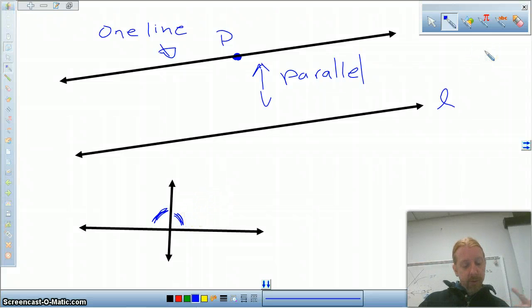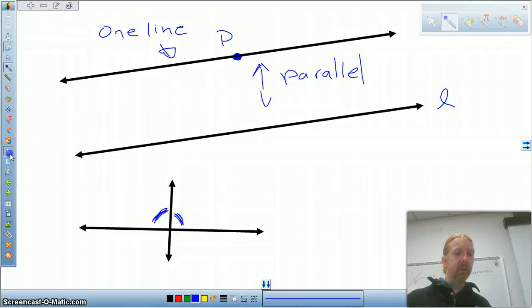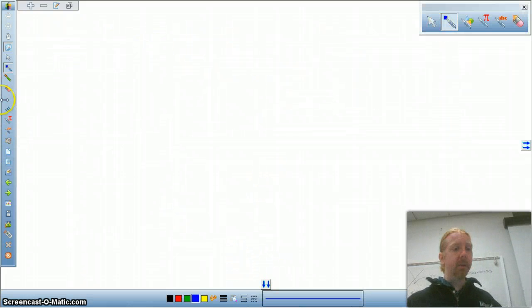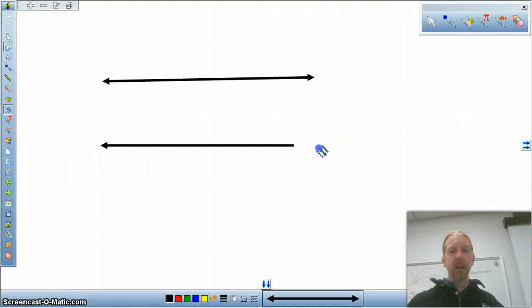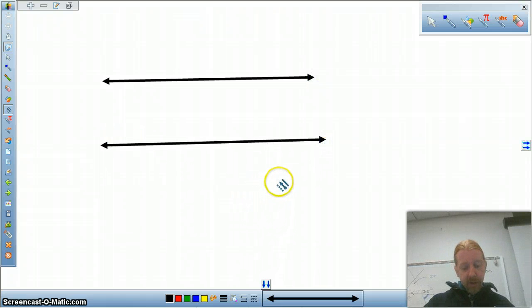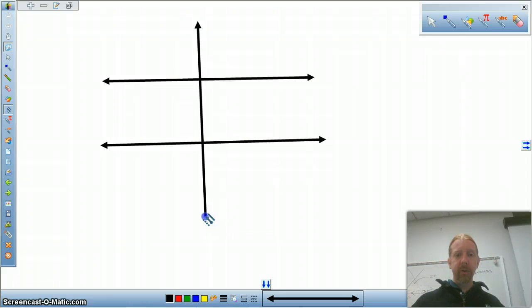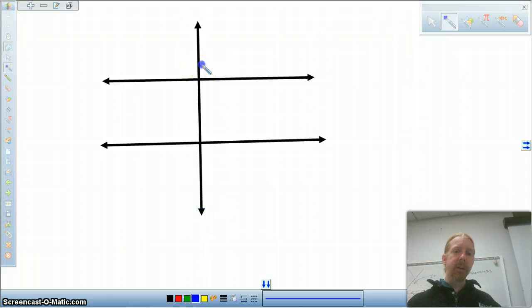For 341, the perpendicular transversal theorem, and 343, you want to go back to the most recent set of notes on 3.4 because that's pretty much all the notes are. The perpendicular transversal theorem: in a plane, if a transversal is perpendicular to one of two lines, then it is perpendicular to the other line. So there's a line, there's another line, and there's my transversal. If it's perpendicular to one, then it must be perpendicular to the other.